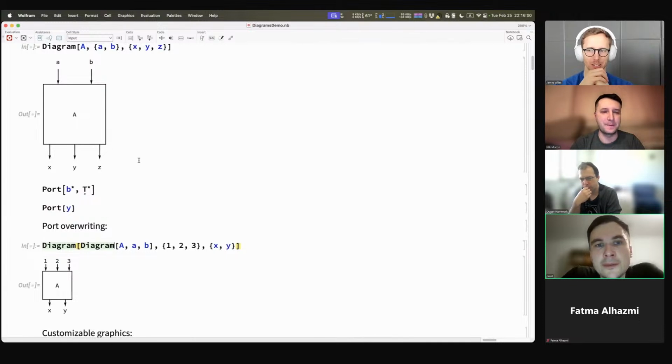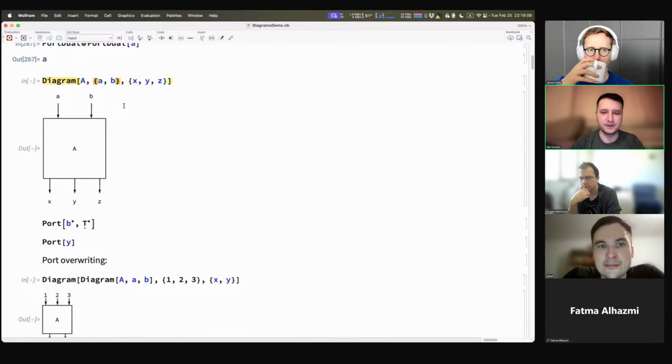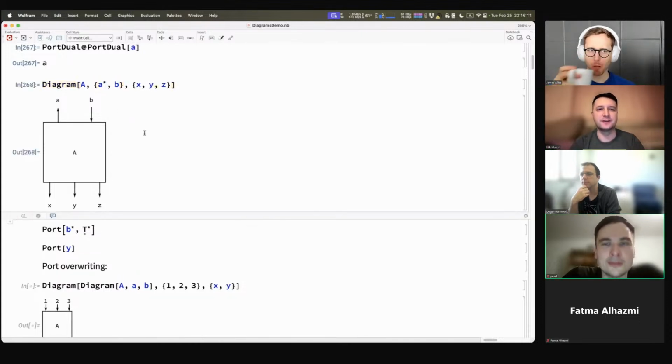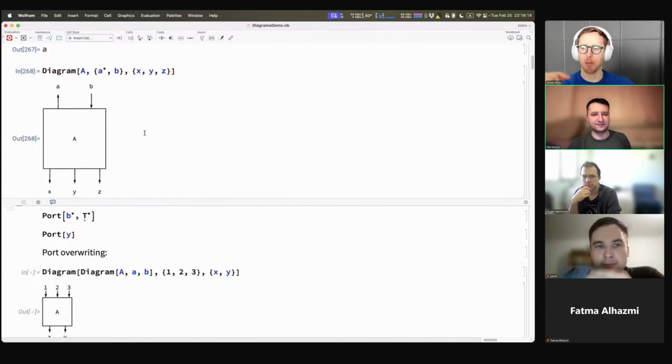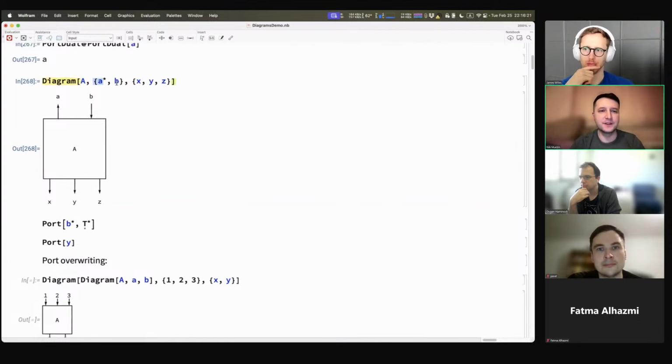If in one input you replace small a by a star, does it change the direction of the arrow or not? Yes, you reverse it. So does that now become an output or does that become a reversed input? Well, that's why these two sets are conventionally called inputs and outputs, because they're just drawn on top and the bottom of the diagram. But you really have to look at the directionality of the arrow, not the position.